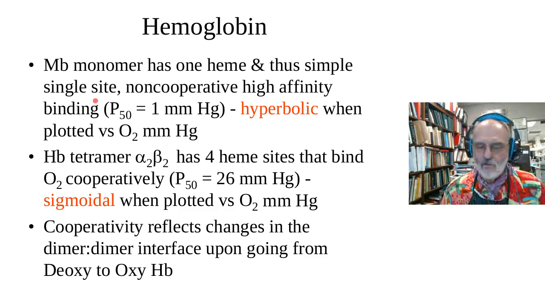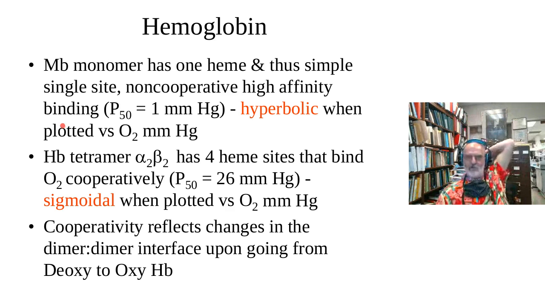Now the dimers, as long as it's alpha beta, are essentially identical. The alpha beta structure is the same, and in a typical adult, this is a matter of percentages. I'm sorry, I think you all see these, don't you? Yes. Taylor is asking, are the two dimers identical, or is there a structural difference?